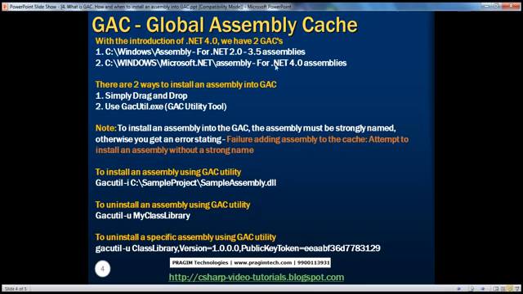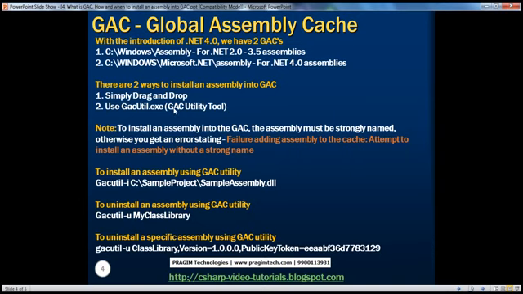But if it's a .NET 4.0 assembly, then that gets installed into this other location. So if somebody asks in an interview what is the path for the GAC, there are basically two paths, one for .NET versions 2.0 to 3.5 and another one for .NET 4.0.